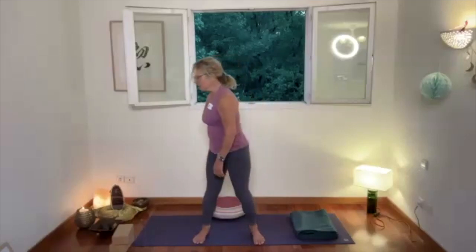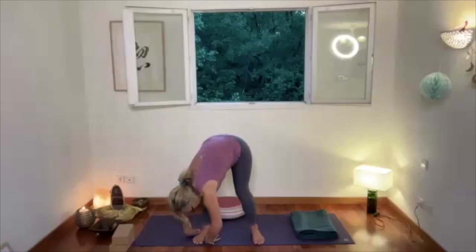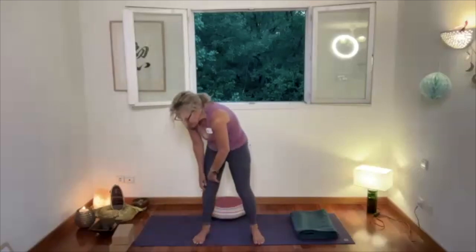So this movement can be fluid. That doesn't mean it's not centered. So pressing down through the feet and the navel draws up. Keeping the navel in, bring your arms up, interlace the fingers, and bring the palms of your hands away from you. Push up towards the ceiling and then bend your elbows so that your shoulder blades come down.